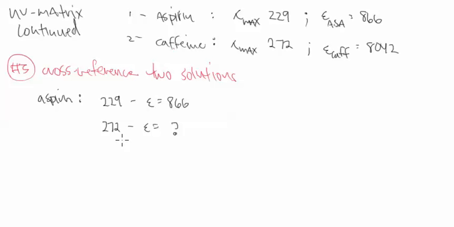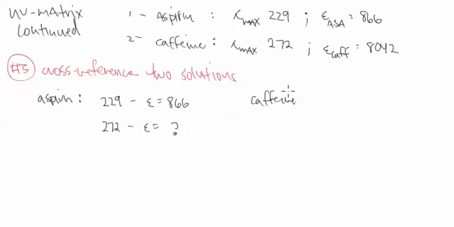The same thing's going to happen to caffeine. Caffeine majorly absorbs at 272, but caffeine is in the mixture, and even at 229, which is the aspirin number that we're using, we're going to see some absorbance with caffeine. So I just want to make sure that I understand that the absorbances at each one of these wavelengths are really contributing to both of these components. And that means that not only do I have to analyze aspirin at aspirin's wavelength, but I'm going to have to analyze aspirin at the caffeine wavelength as well. I need the molar absorptivity for that number too at 272.